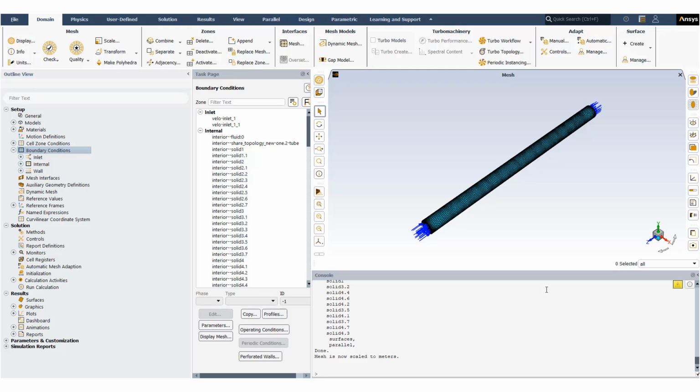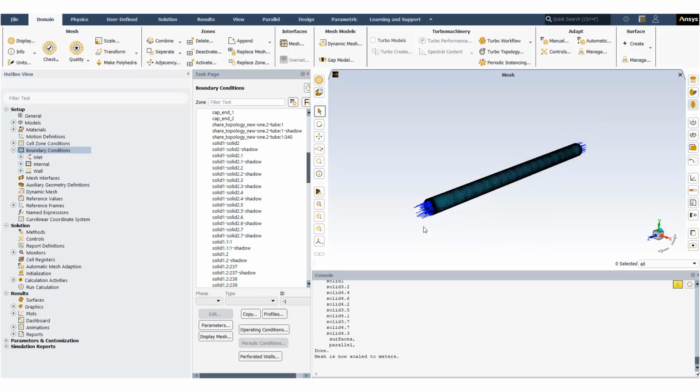And be sure that even here in Fluent you can see the splitting of the walls at the interfaces between solid and fluids, and in this way you can reduce the time a lot.